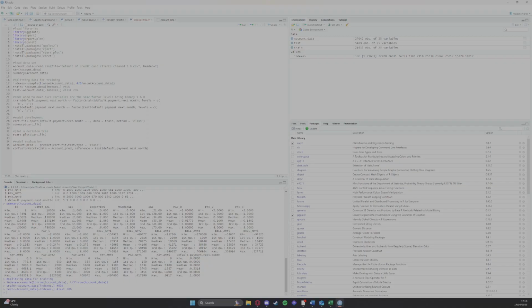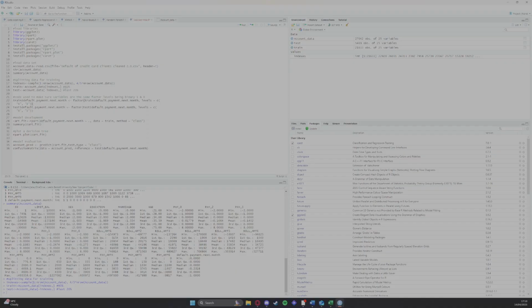The next technique that I used is making sure the data are at the same factor level, because I was coming to an issue when it came to the confusion matrix, which is this last line here, where the variables that I was using in it would not be at the same factor level. The way I got around this was making sure that the programming language knew that the default payment next month category, the Y column that we're looking for, is going to be in ones and zeros.